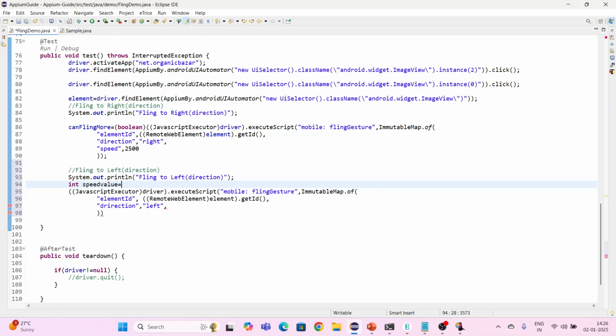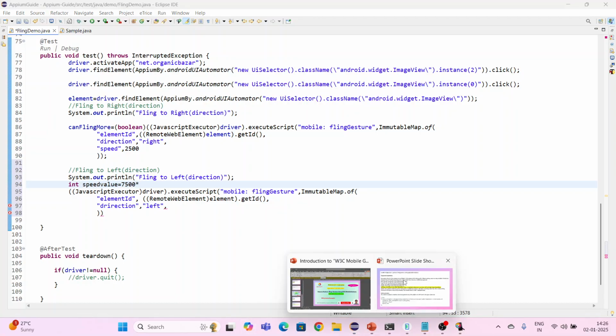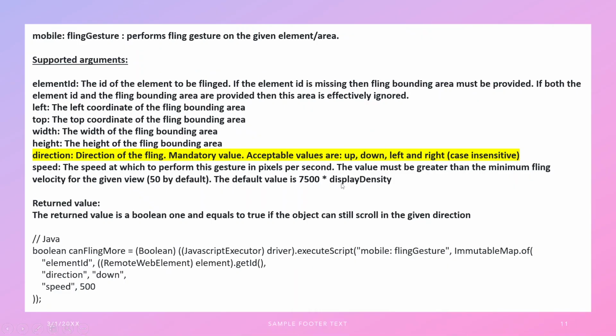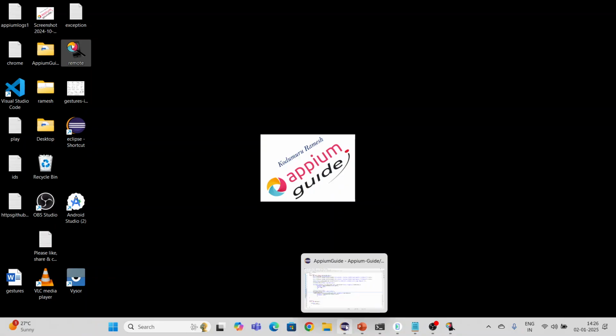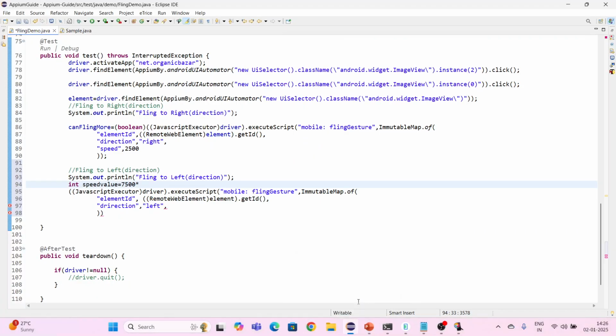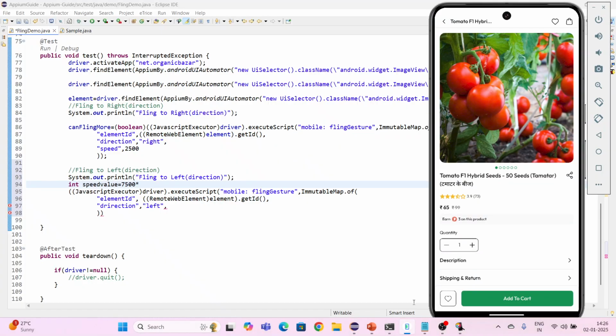So what I say, 7500, that is the default one, 7500 into the displayDensity. The displayDensity depends upon the emulator width and height. Each and every device has one displayDensity.